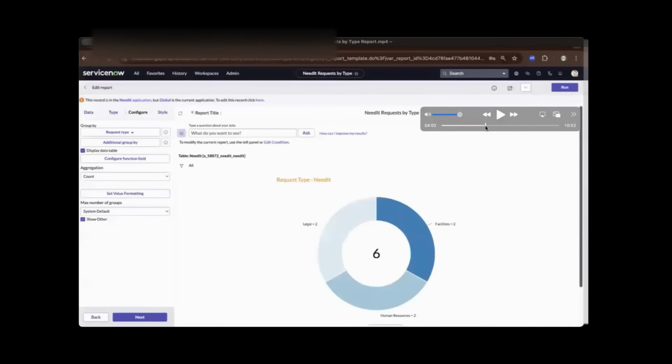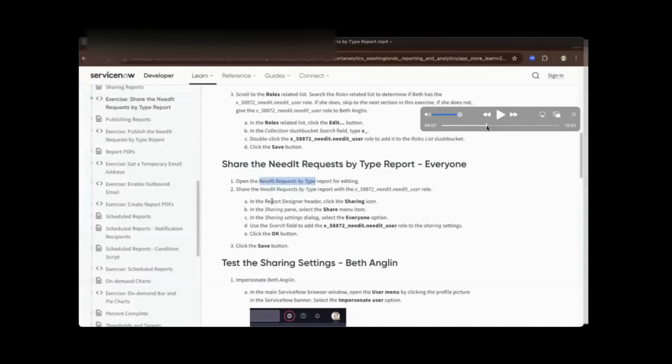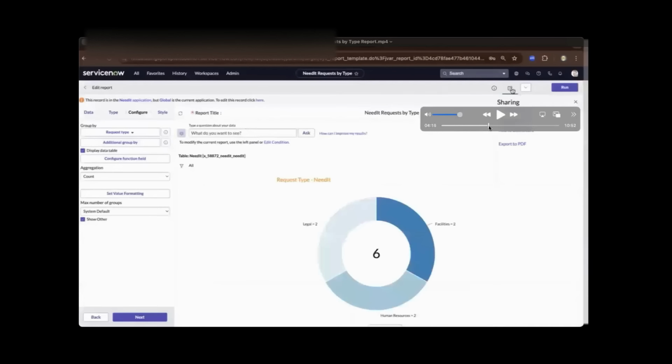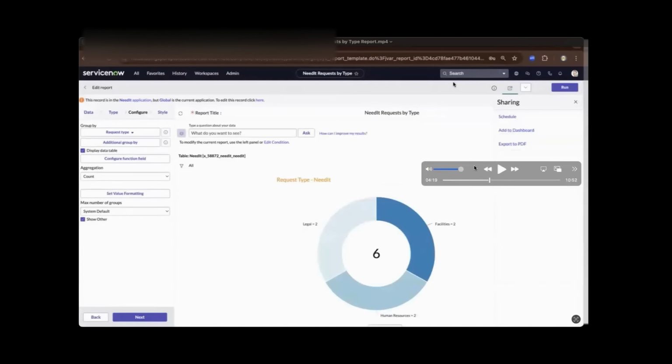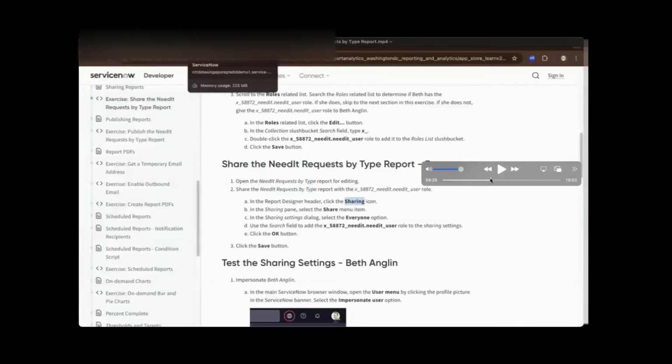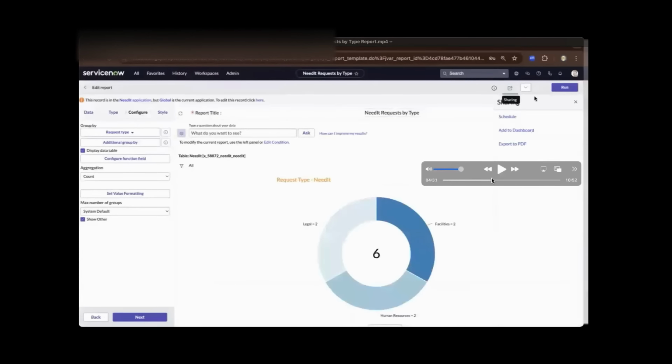As you've noticed in the top left, we are under the global application. If we navigate to the share button, you'll encounter this experience where you only have three options. To fix that, you have to make sure you are on the right application.